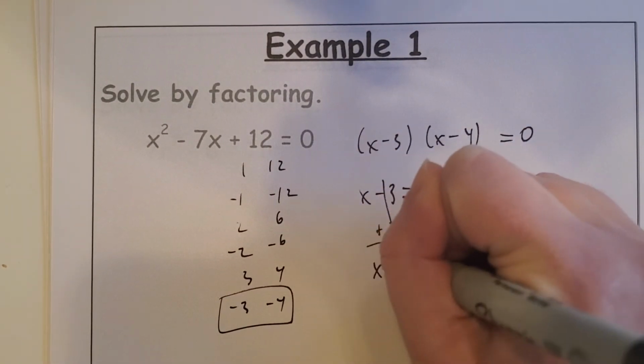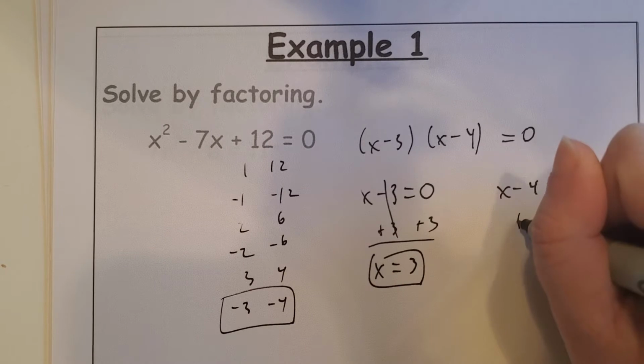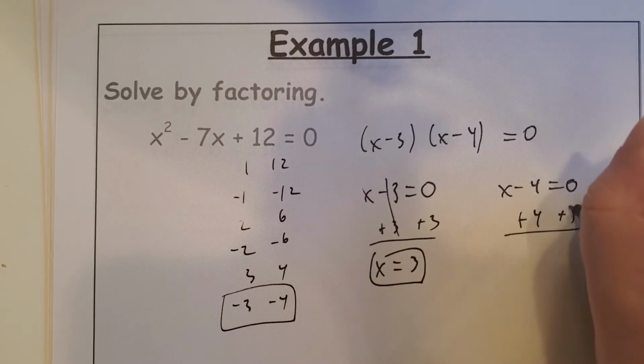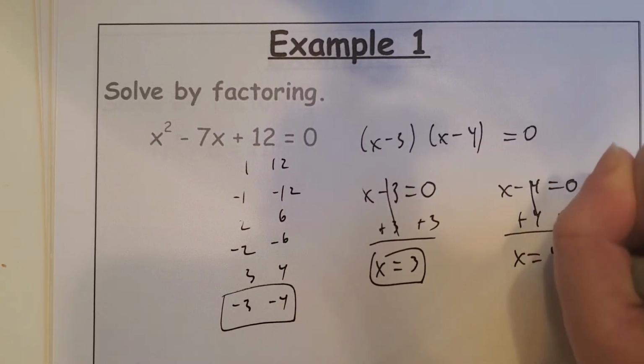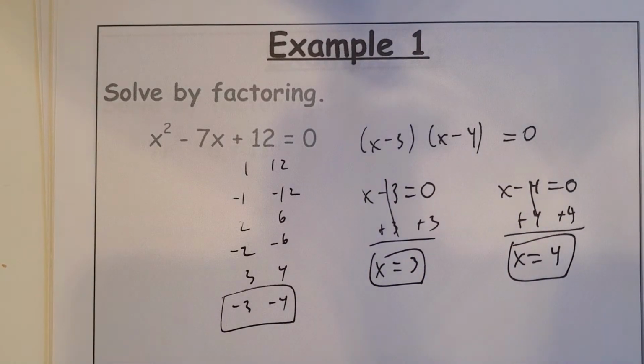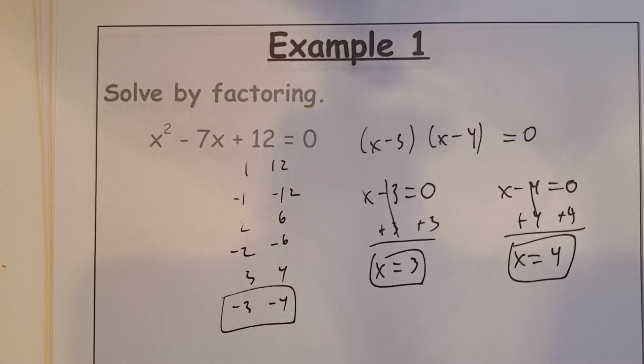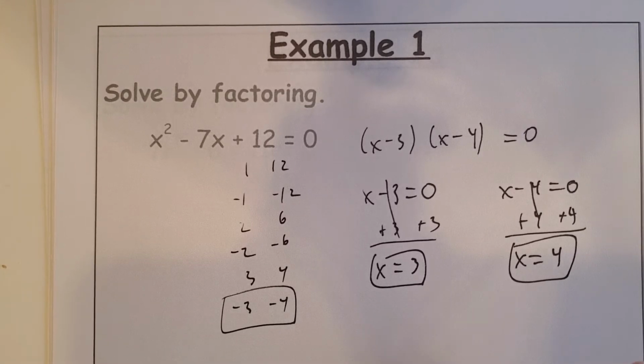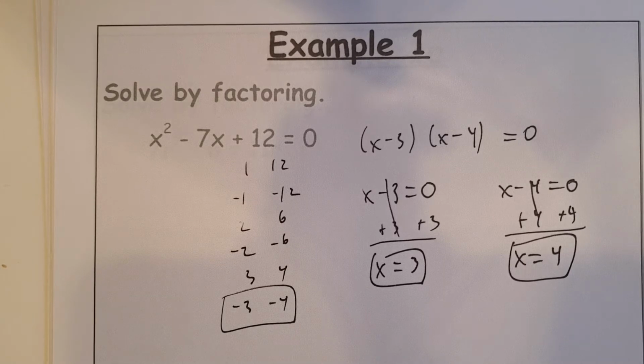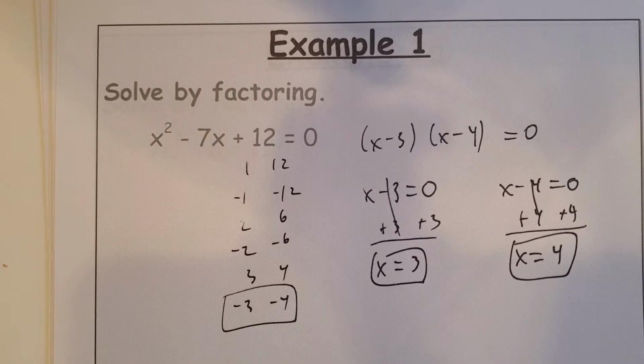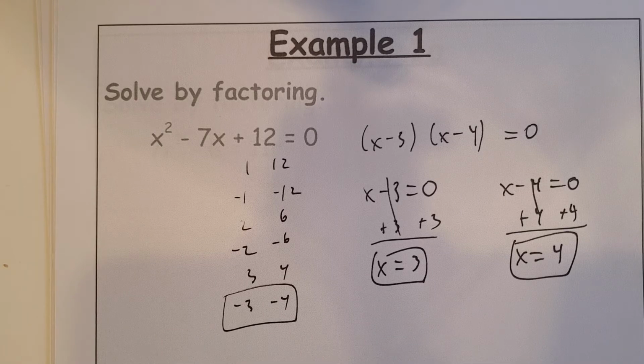So one of our answers is x = 3, and another one is x = 4. All right? I feel like I've said multiple times by this point, with quadratic equations, you do typically get two solutions. You can get a maximum of two solutions. There are some times where you're only going to get one solution, and sometimes where you're not going to get any solutions at all.